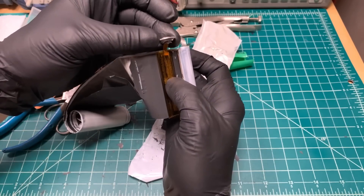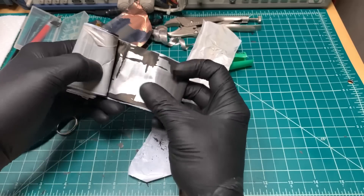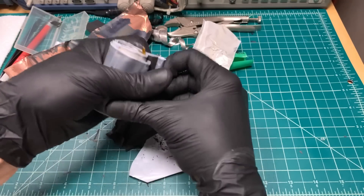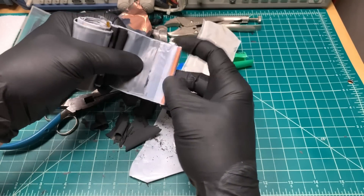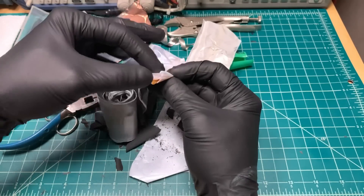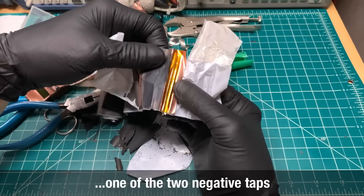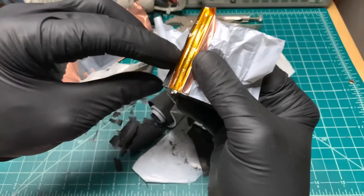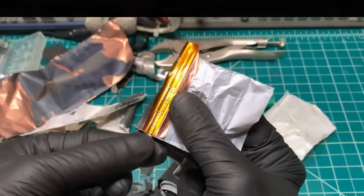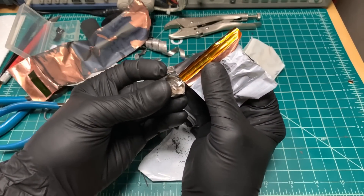Going down through a little bit more, now we can get to — you can see the aluminum foil. The smell is remarkable. Then we get down to the end, and there's nothing except where the negative tab is taken. In the copper foil, you can see the dots — that's where they crimp down onto the copper foil with a machine and take the tab off the bottom. And that gets spot welded to the inside bottom of the cell.